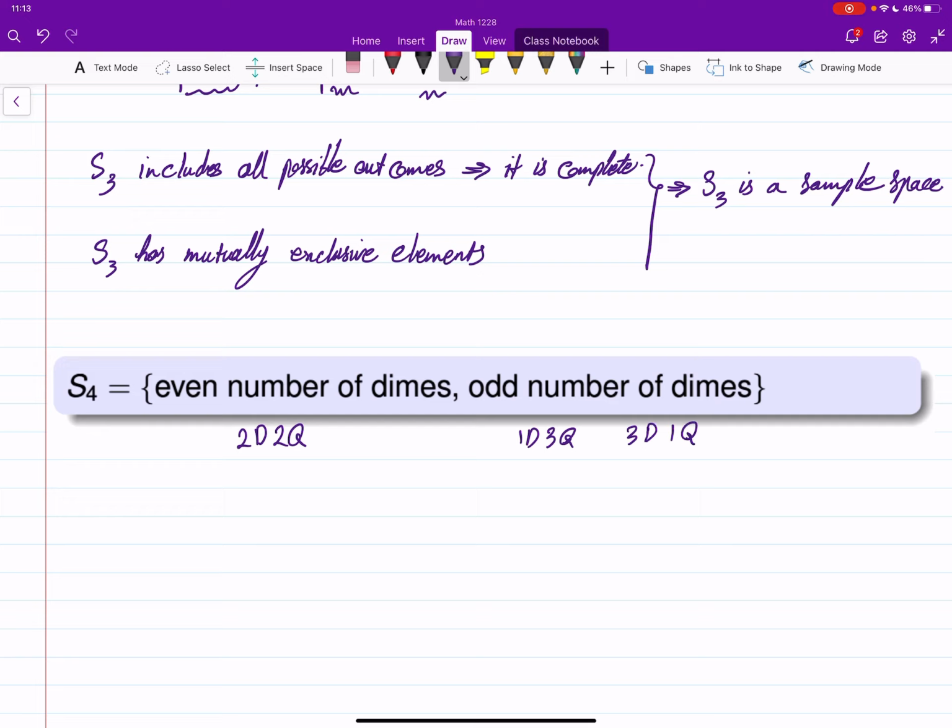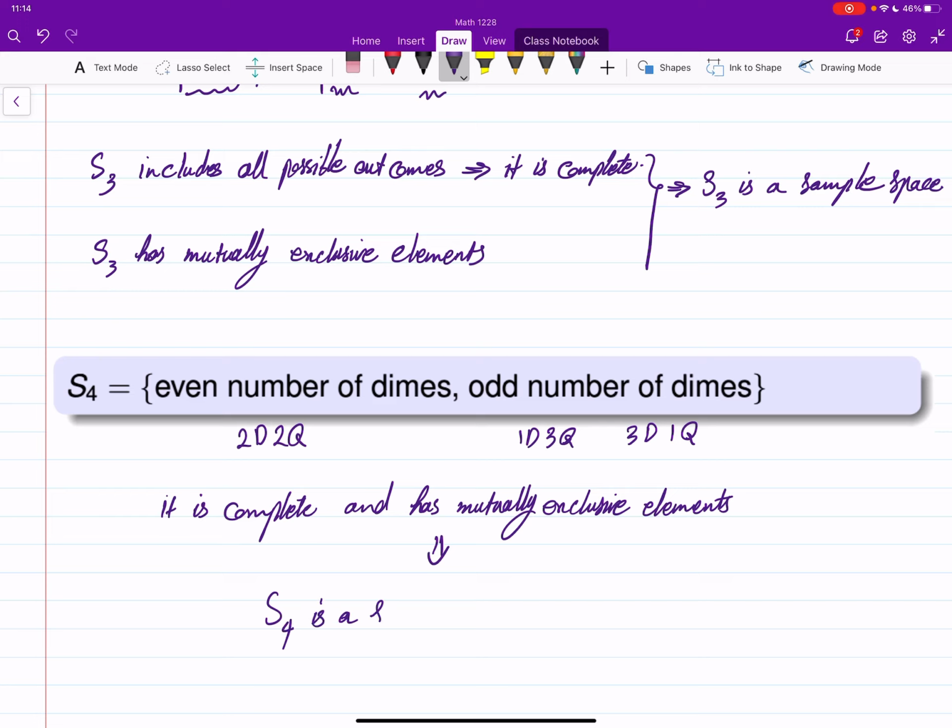And as you can see, it is complete and has mutually exclusive entries or elements. As a result, S4 is another sample space for the experiment.